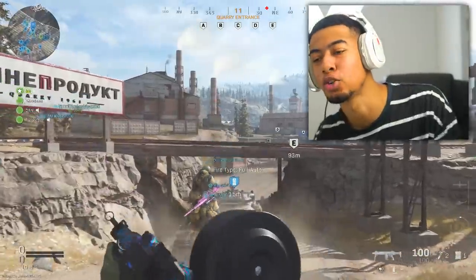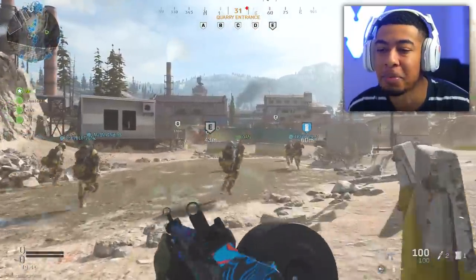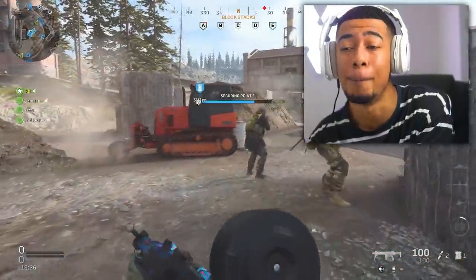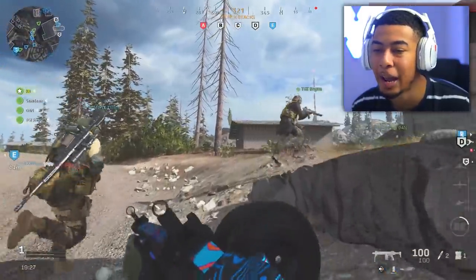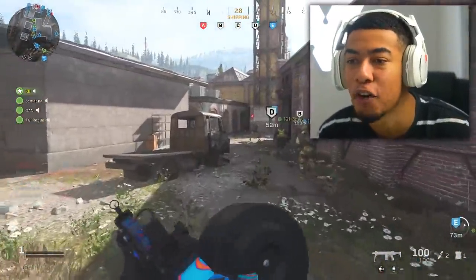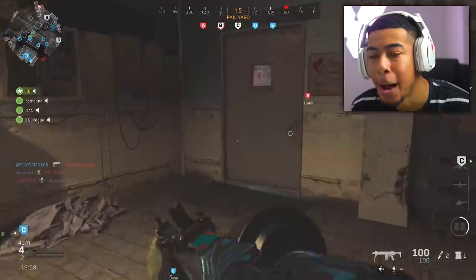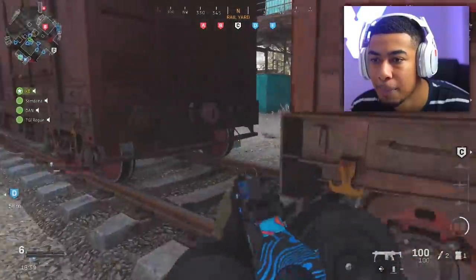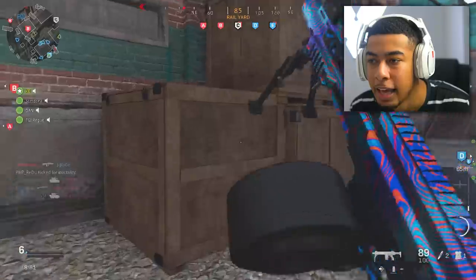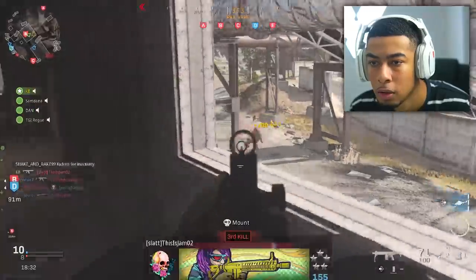I had to retreat to Ground War because my Shoot House lobbies were a bit off. You'll notice sometimes in my videos I'll play Shoot House a lot more — like if I'm using an SMG it makes more sense. But with this extremely slow setup you can't expect me to play Shoot House. I've got a good feeling about Ground War with this weapon and the amount of bullets I've got. We should be able to make something work. Already got B1 — might be a beauty. Love that.